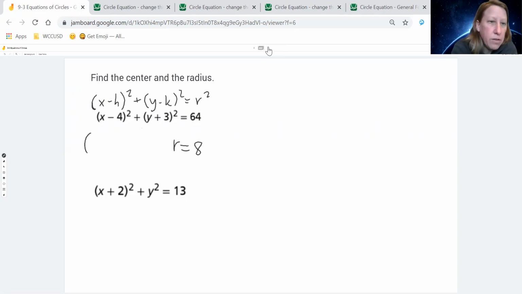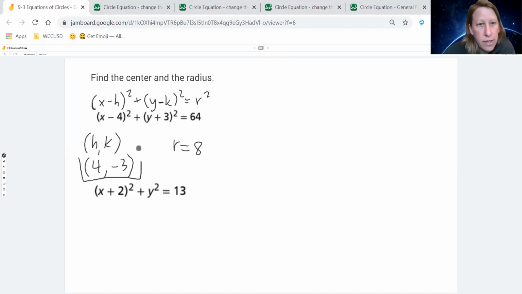What is h and k this time? h comma k. h is 4 again. Uh-oh, watch out. What's k? You see the difference here? See this minus and this plus? That means k is -3. But it says +3. Yeah, but look right here. We didn't write -4 right here, did we? Okay, so the center is 4, -3, and the radius is 8.